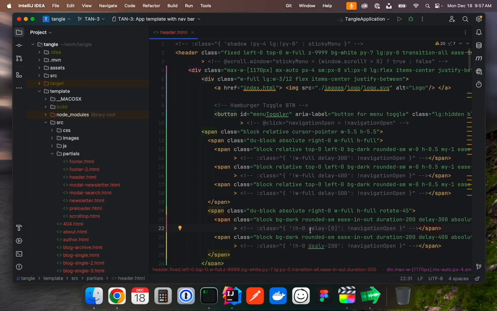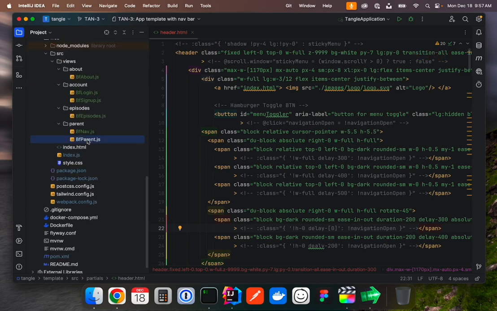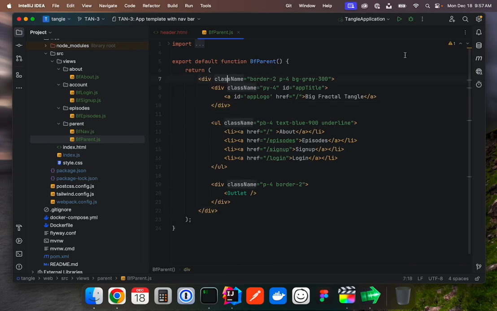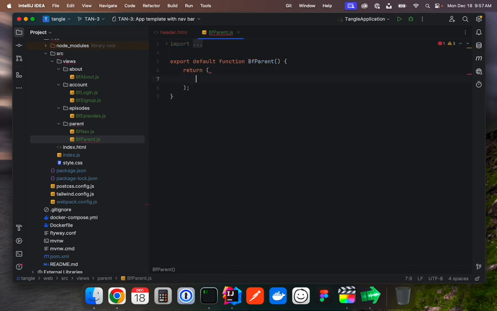All right, let's adapt our HTML to React. So first thing, we got the parent here, and I'm going to get rid of this whole thing. Important thing for you to learn about React is that this return statement always expects one thing. So you can't put multiple tags. It won't work.